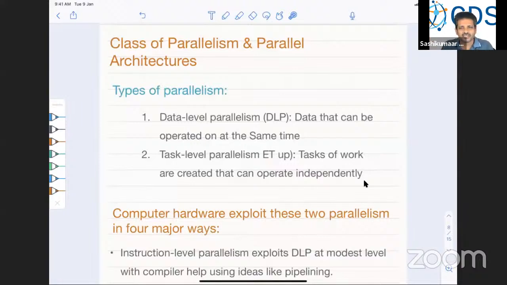The simplest example for data parallelism is the Monte Carlo simulations. When you talk about Monte Carlo simulations, everything is independent. Each processor can have a separate, different initial condition, and each thread can start their computation and run it. It's completely independent. I'm not worried about what the neighboring processor is doing.